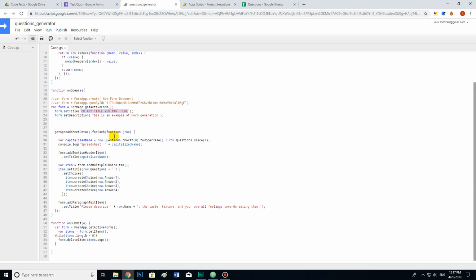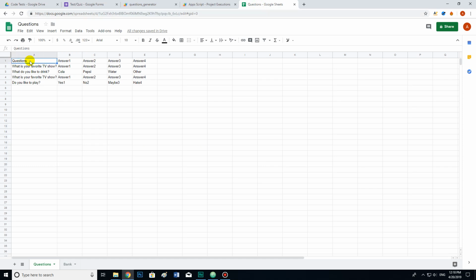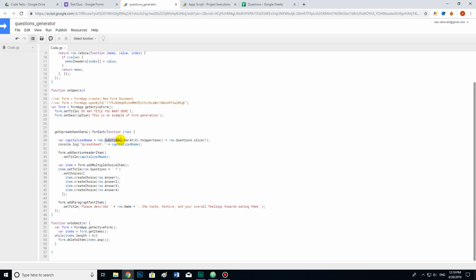The rest of the code will take the name of the question. By the way, this one you have to modify according to the column names you created in this file. In my situation, questions is the name of the column where I wrote the questions, and answer 1, 2 and 3 are the columns for the answers. So if in your case you change it, for example, to questions with lowercase, or exam or quiz, whatever you want, you have to change it here within the code. So this is where it's going to take the questions.